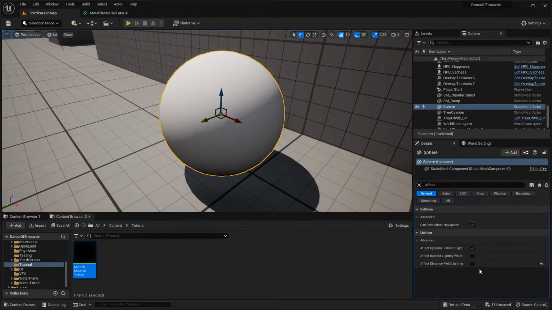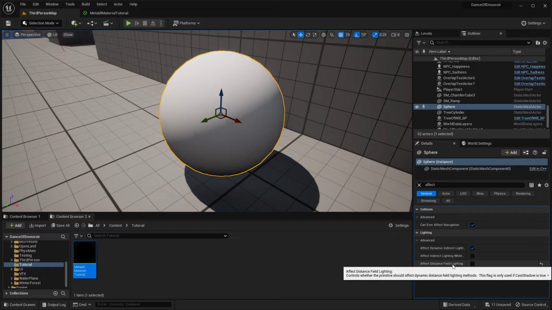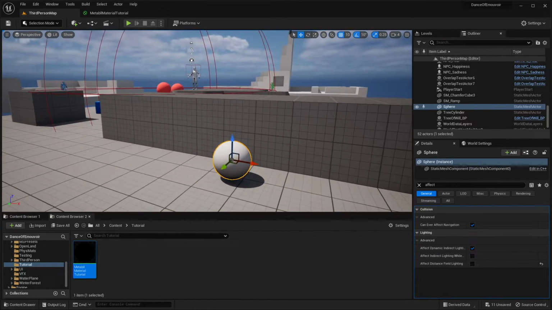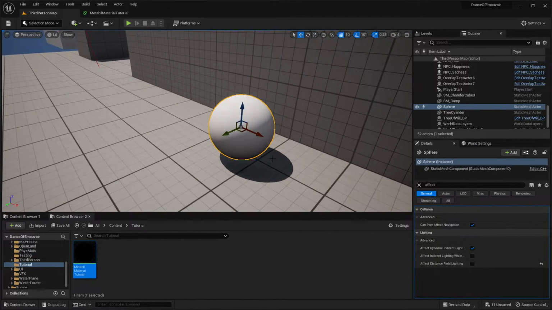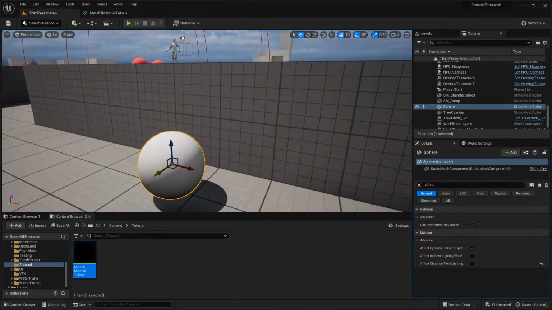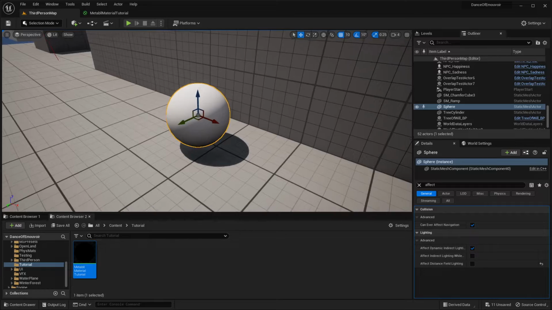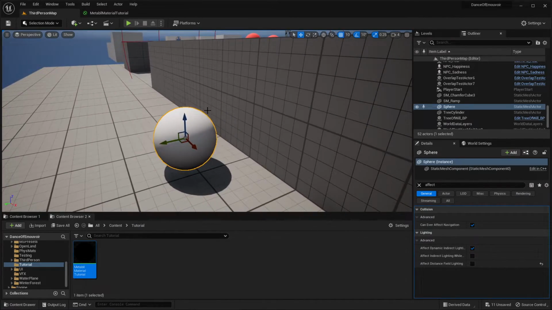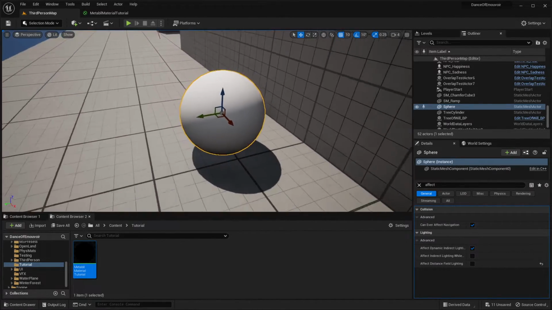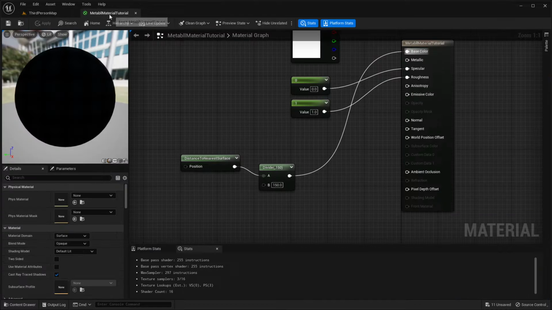So anyway, for tutorial purposes and just showing off, we're gonna turn this off, but we're actually gonna turn this on when we are making actual metaballs that can interact with each other. But for explaining purposes, we're gonna leave it off for now.